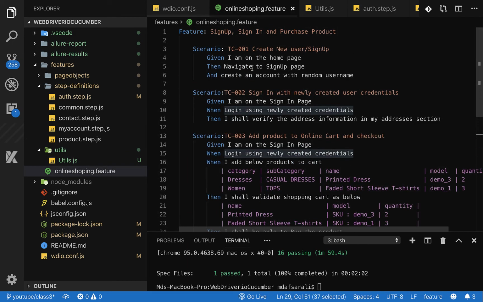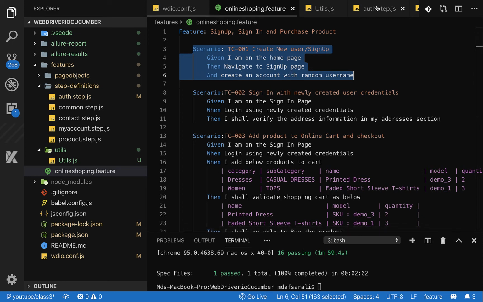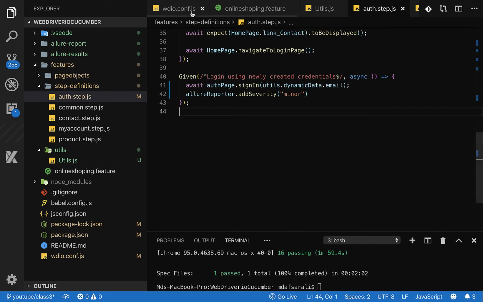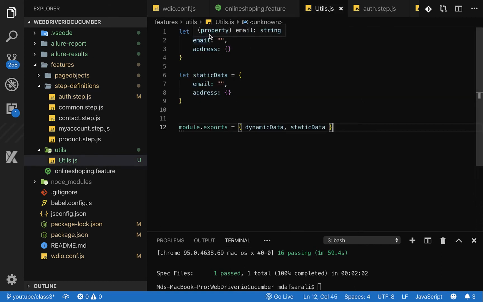So first, this scenario will be storing those username and address details in the dynamic data set. But for static data, we can hard code some email ID and all over here. And for the address also, we'll hard code it here itself.